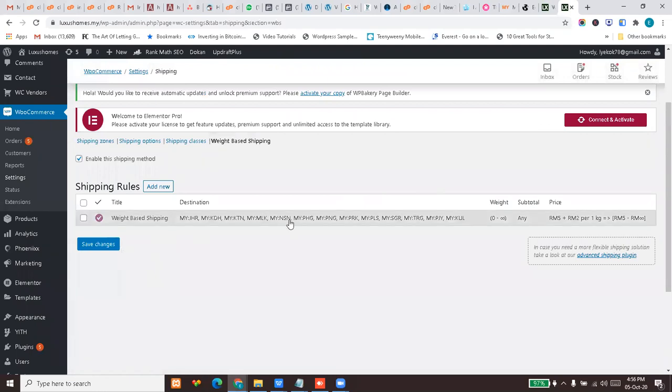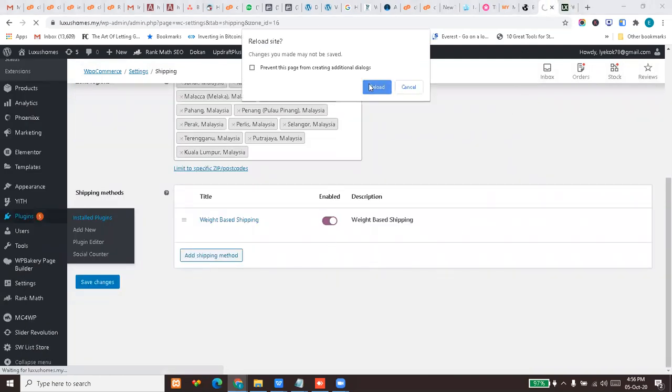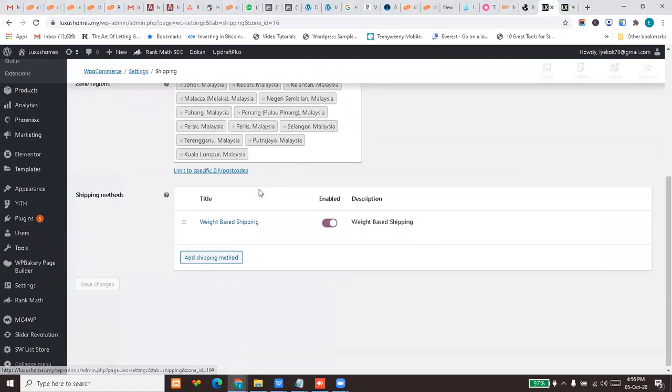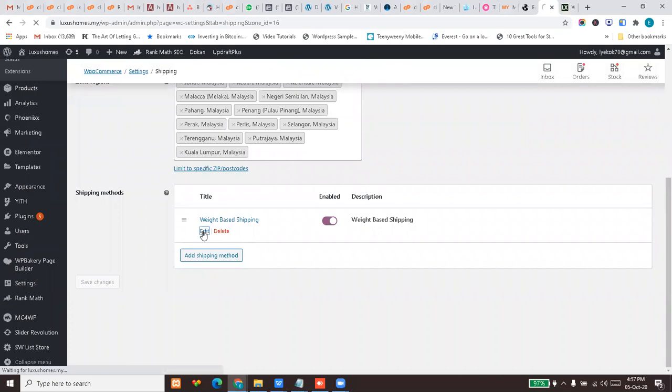Okay, so once I set, you see, then it is here, the logic is here. Then you save changes, of course. Once you set that, I refresh this page, the one I was just setting just now. My shipping method, okay.